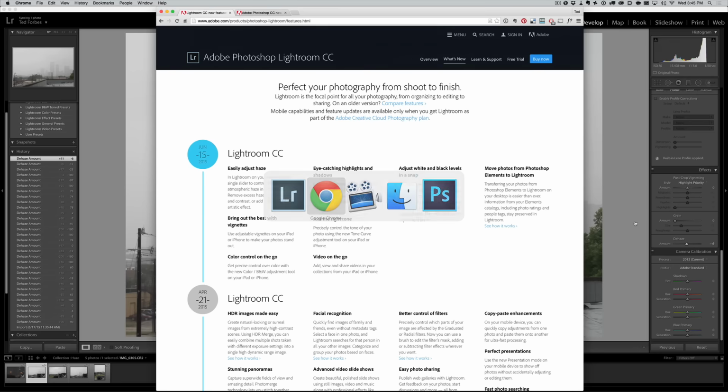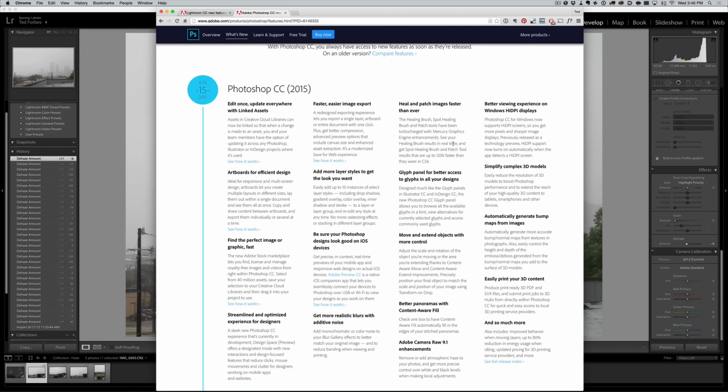Now let's talk about Photoshop real quick, and let's talk about some of the new things here. The big deal here, again, not so marketable, but the big thing that I think is really powerful here is the incorporation of the Mercury graphics engine. Now, Mercury graphics engine is an Adobe thing that they've been using in Premiere for a while now. So if you've ever edited video using Premiere, it is an engine that essentially speeds up graphics rendering so that you can preview video effects and things that you might do to your footage and get it closer to real time. And so it works pretty well.